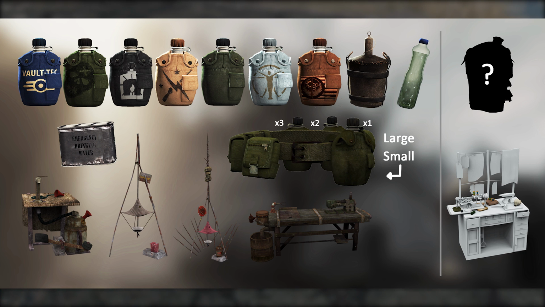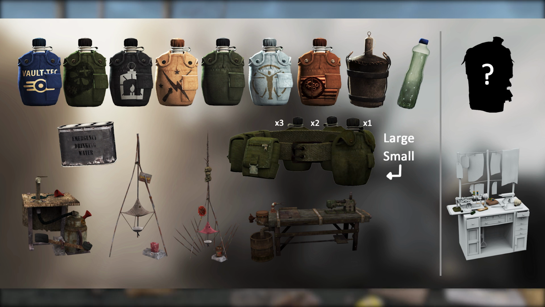So from here, it seems like we're going to have a few new canteens and water bottles. You can see the emergency drinking water there, as well as it almost looks like a traditional plastic water bottle in the top right, and then a little bit more to the right there's actually a mystery water bottle or canteen. I'm not really sure what that's going to be. Obviously it does have a question mark on it, so it's supposed to be a surprise, something that's being worked on right now. We also could see some of the apparel that is going to be available in this update.